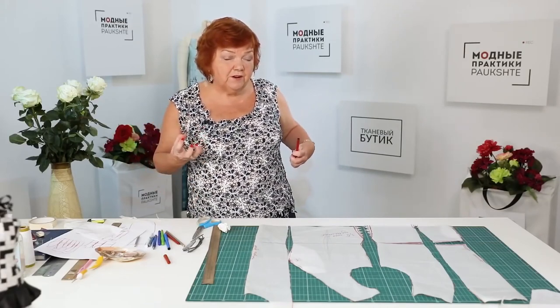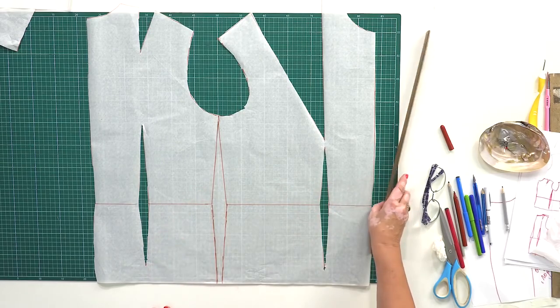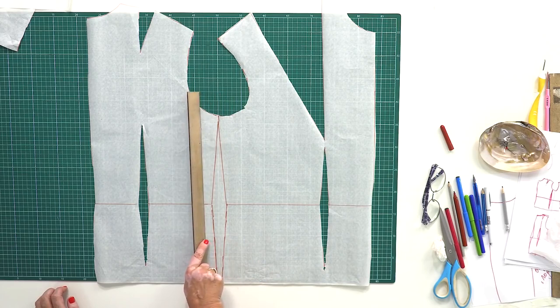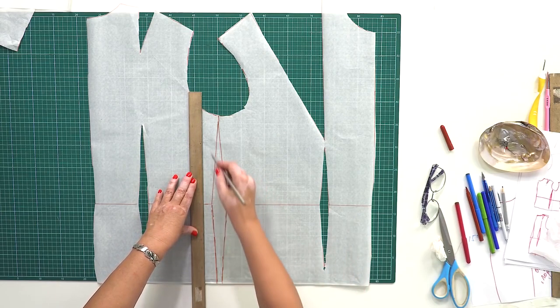You can, for example, make waist seams in the back when sewing jackets. In this case, the side seam should be moved closer to the back. I'll move it here. There will be no seam here.